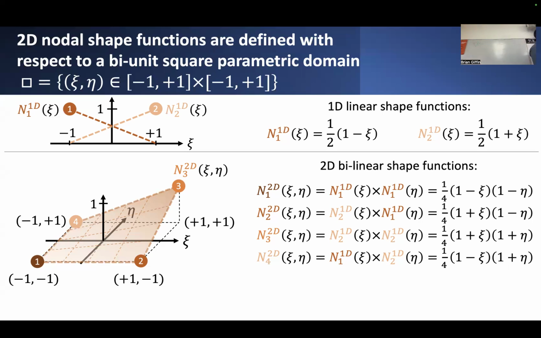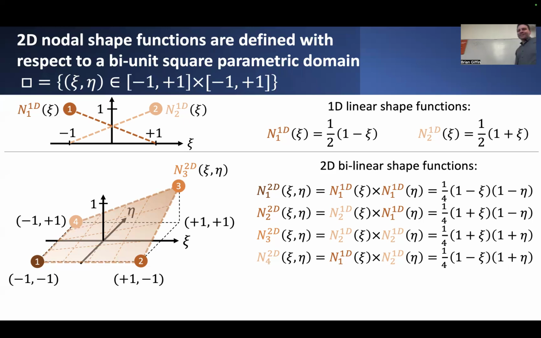Now, in order to construct the shape functions, it turns out we can construct them in a rather simple way by saying that if I have, let's say, node 1, I can construct some interpolating function that varies as a function of both xi and eta by taking the product of 2 of these 1-dimensional shape functions, but whose arguments are respectively xi and eta.